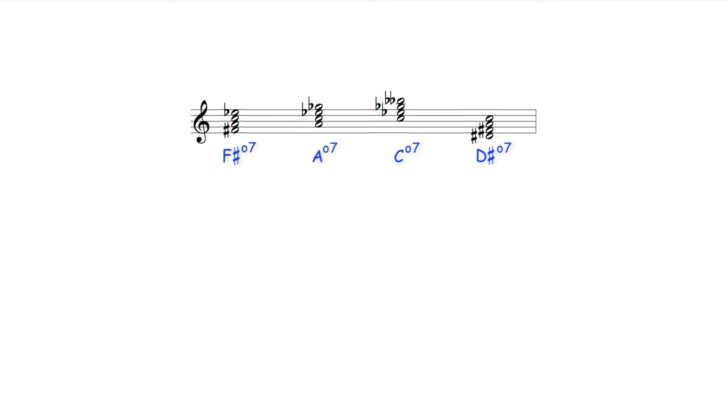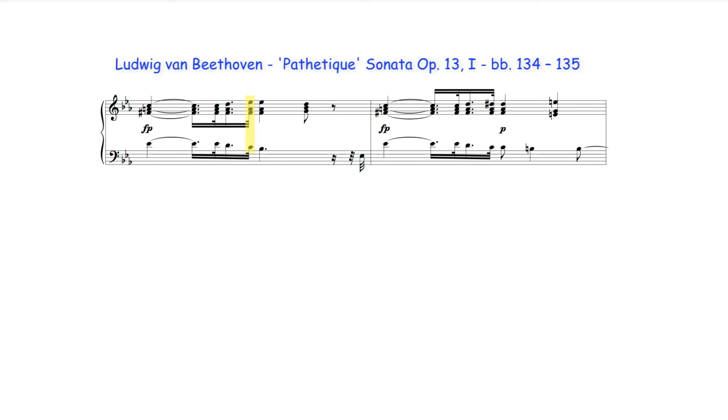This is a very important point, as composers will typically notate diminished seventh chords to preserve the stacked minor thirds. An example of this can be seen here, where because this diminished seventh chord resolves to a G minor chord, Beethoven notates it with F sharp as its root note, whereas here, because it now resolves to an E minor chord, he notates it with D sharp.